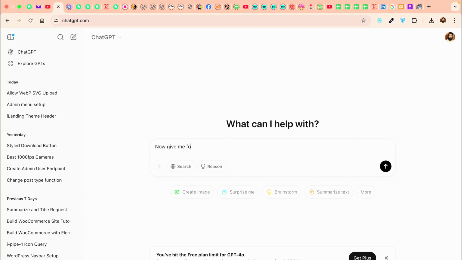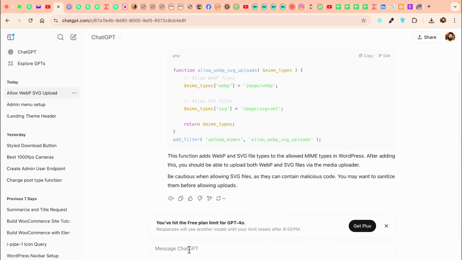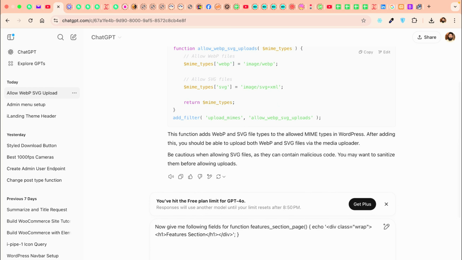Now give me following, or let's open this one because this was in continuation. Now give me following fields for this, and field names will be, add a repeater field with following fields.